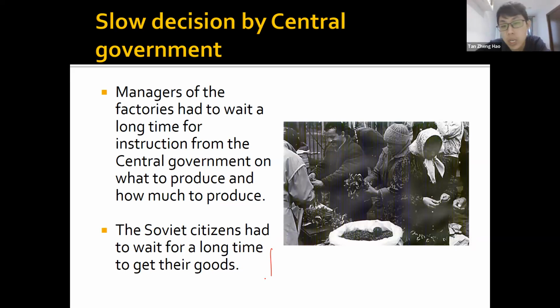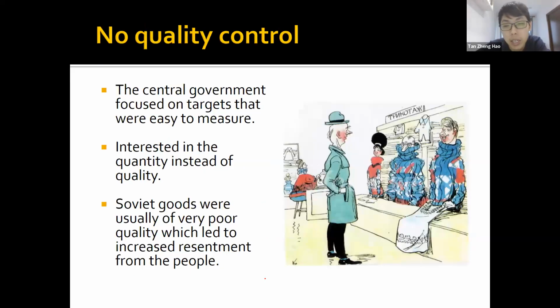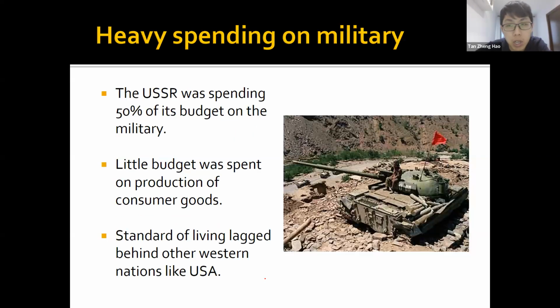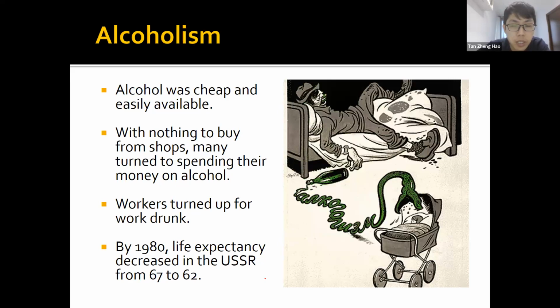Okay, poor quality control because people were not motivated to make good stuff. As long as you hit target, you produce the number, you are good, you pass. So poor quality goods. Okay, and people generally led very terrible lives, compared to the US, compared to the capitalist countries. And at the same time, we talked about how there was a lot of heavy military spending because both the USA and the USSR were caught in the arms race. Okay, so it didn't help. Your economy was bad and you had to use whatever wealth you created on military spending, which did not directly benefit people. Okay, alcoholism: in the USSR, people were doing badly in managing their own lives because life was terrible.